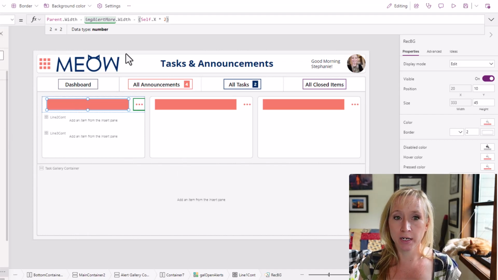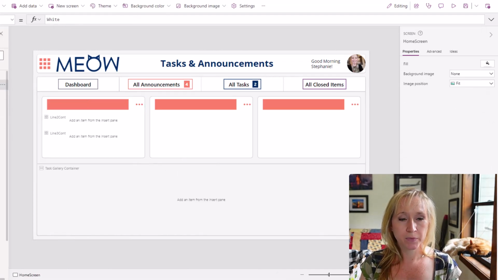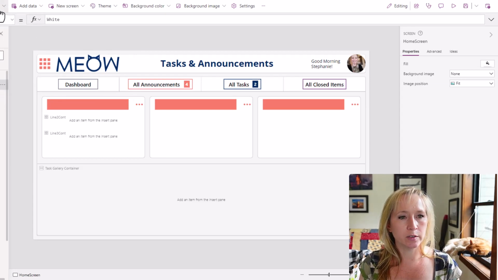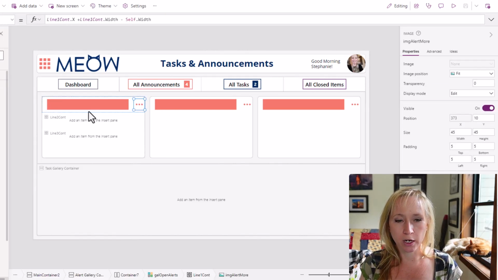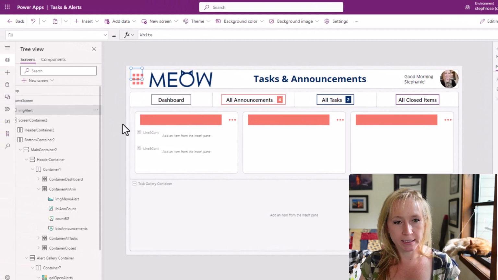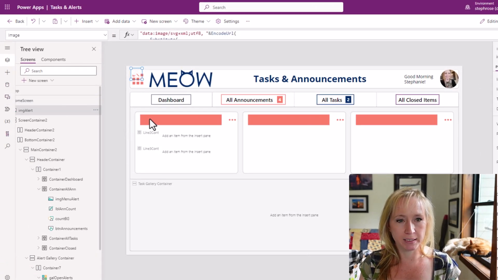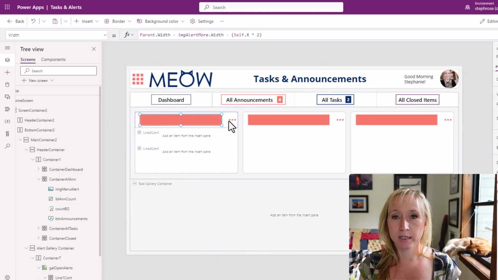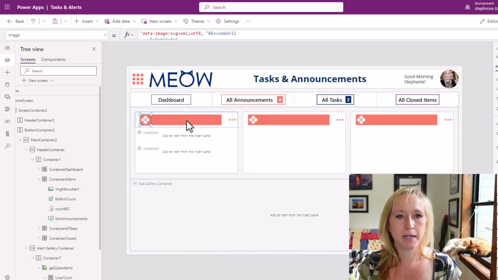Now let's do another image and the text, because we are going to have some variations here, and this is one of those tricksy things. Let's start with the alert, and that's going to be another image just like this one, so we could copy this one, but I'm going to paste in from my other app, and you see it pastes in the wrong spot. So I'm going to delete that. Select an element within the container and hit paste, and there we have it.